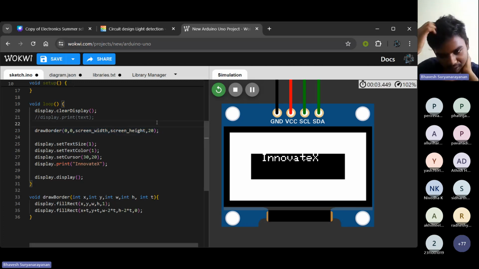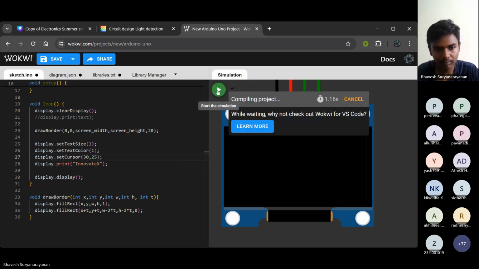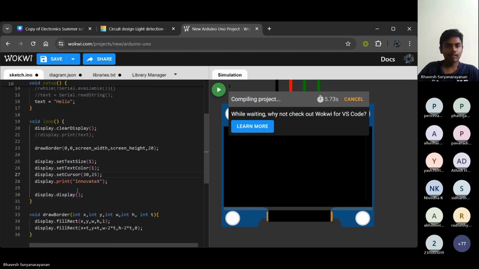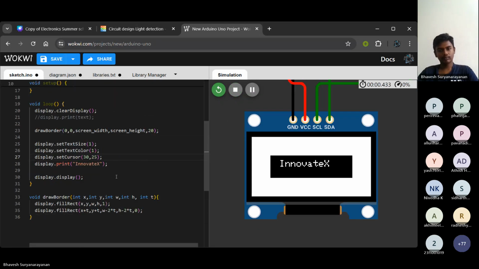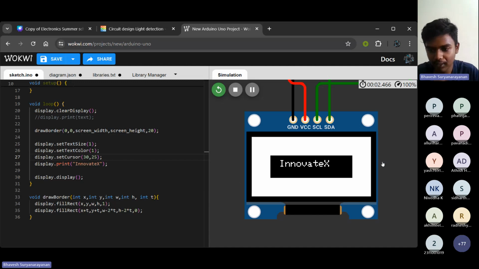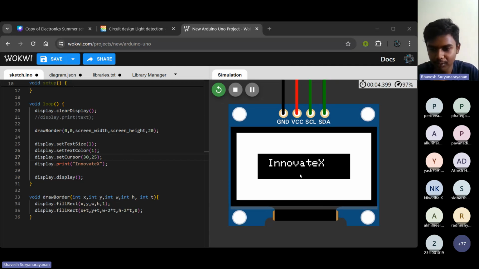This is allowed and you can do that. So yeah, we have it. Let me move the text a bit down. So yeah, this is what we intended to do.